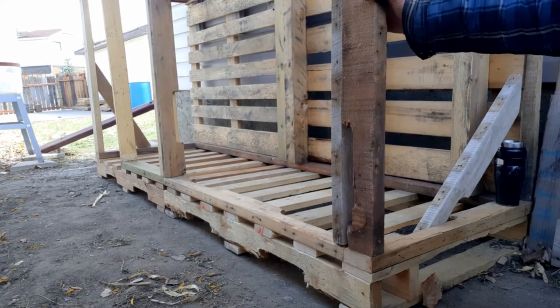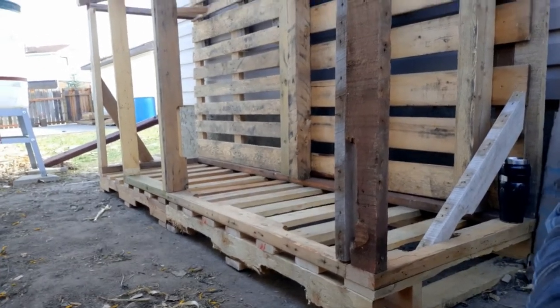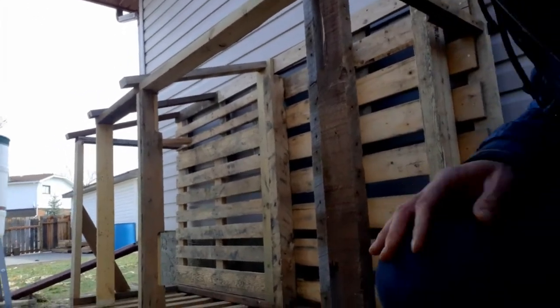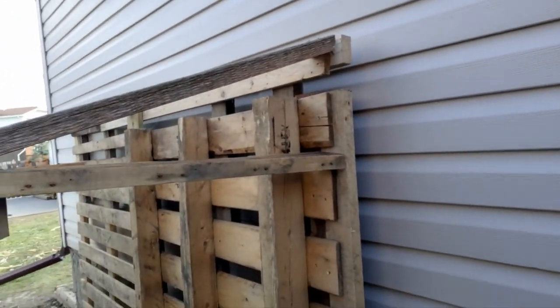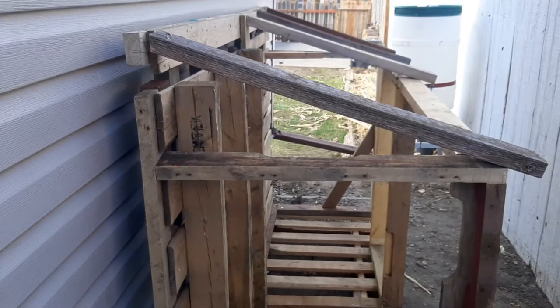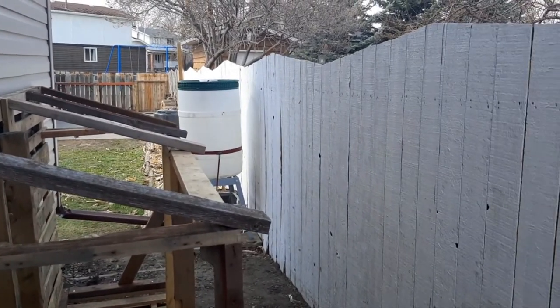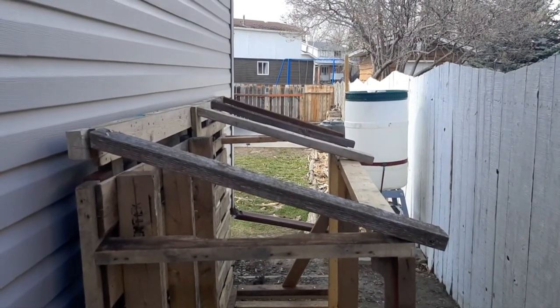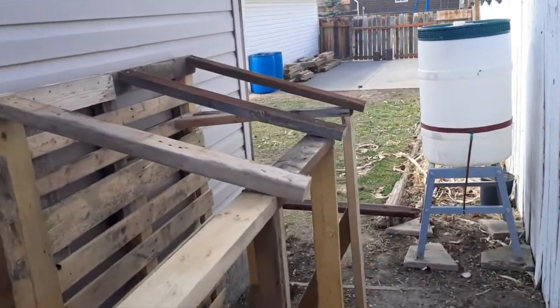Pretty sturdy, pretty heavy. No chicken is going to knock this over. So from here, I'm just going to wall it in. I'll use plywood on the back and up on the roof here too. Up here, I decided on just a little bit of a pitch there. Here, I'll turn the camera around. Yeah, that's better. So now you can see just a little bit of a pitch. It sits underneath the top of the neighbor's fence. And then we're gonna put a netting over top of that. So we should be good as far as not being too obtrusive.